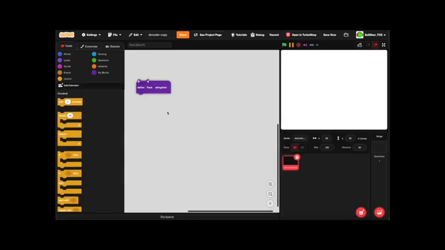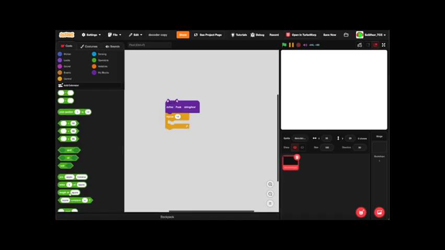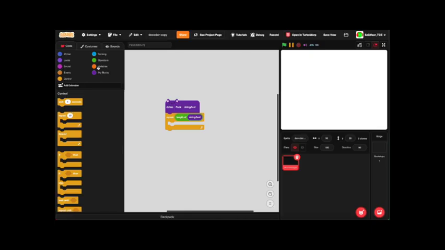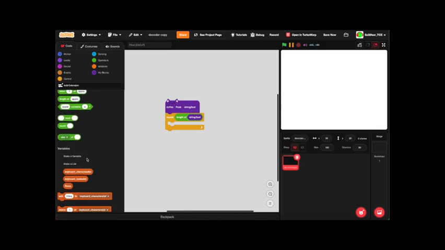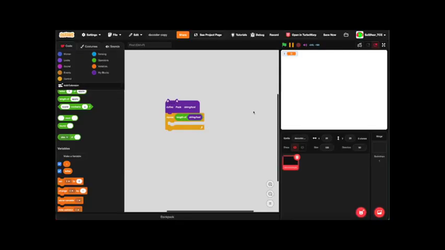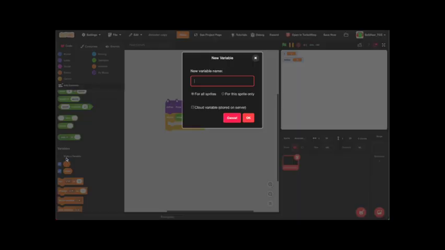So now we do repeat length of the string of text, which will repeat as many times as the string is long, and then we'll create these following variables: I, letter, position, encoded.